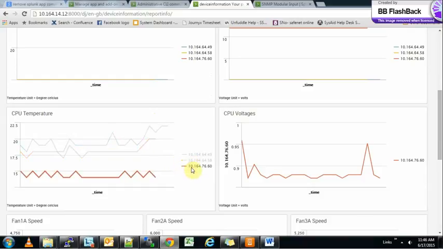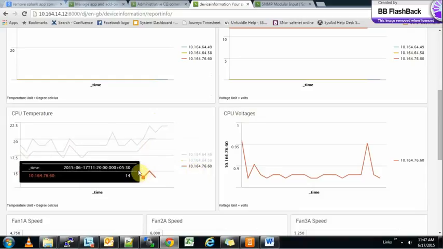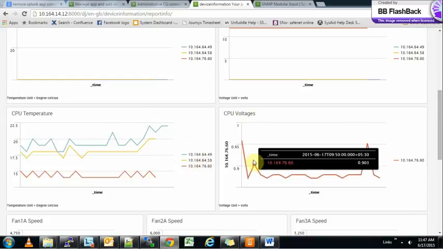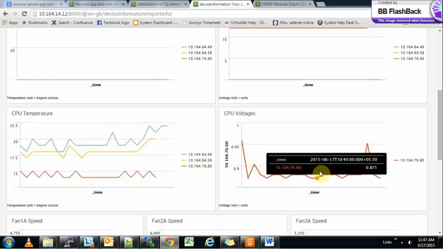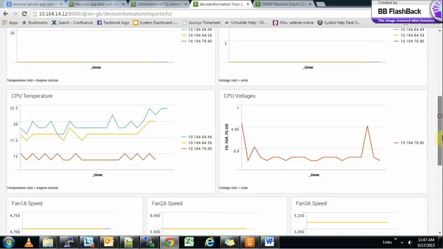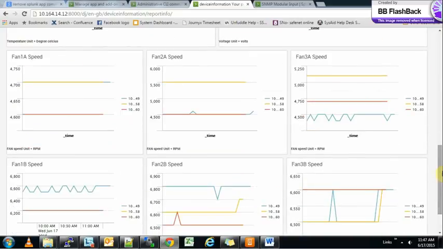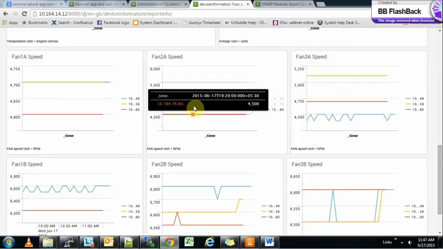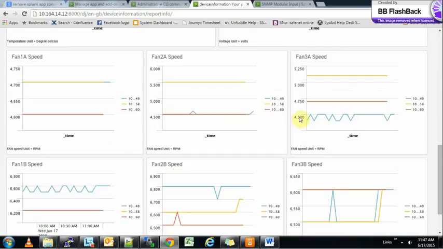If I want to check the graph of 76.60, here is my graph. If I want to check the CPU voltage graph, I can check. If I want to check fan speeds of appliances, here are the values given for the last 2 hours.